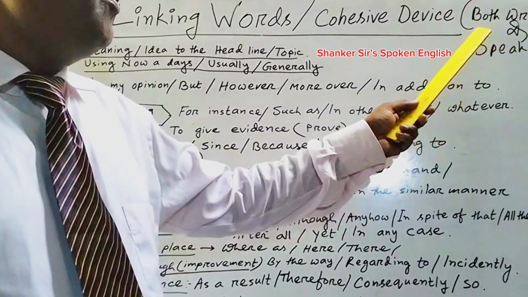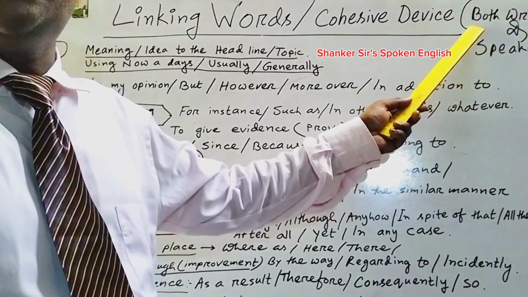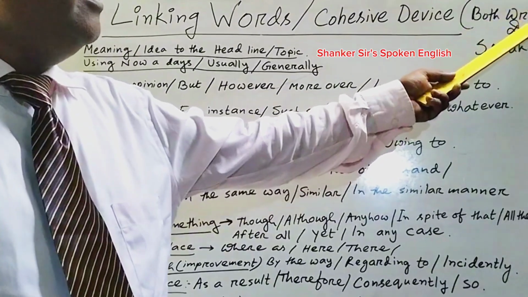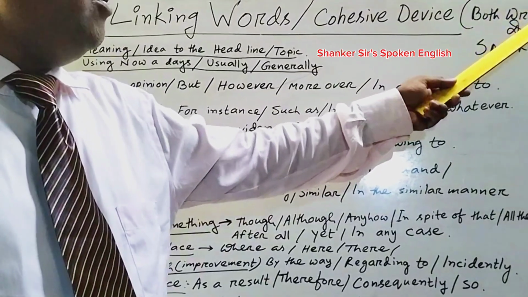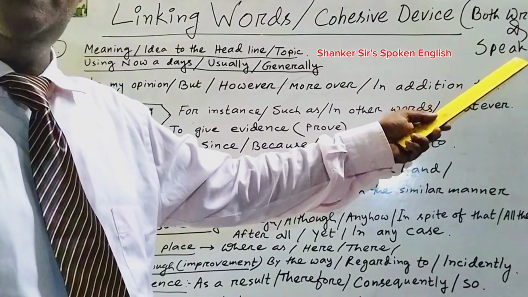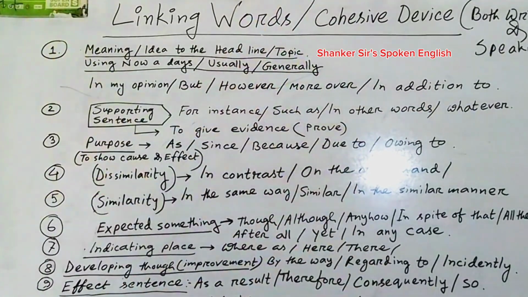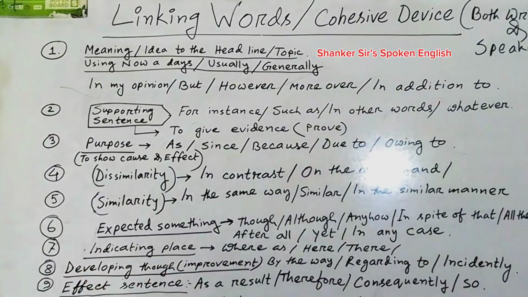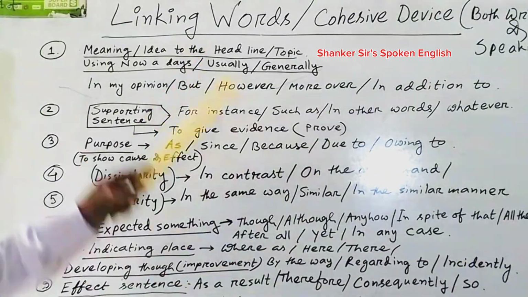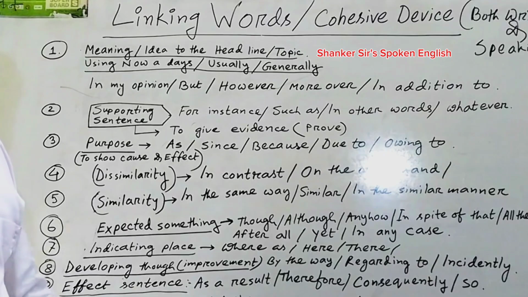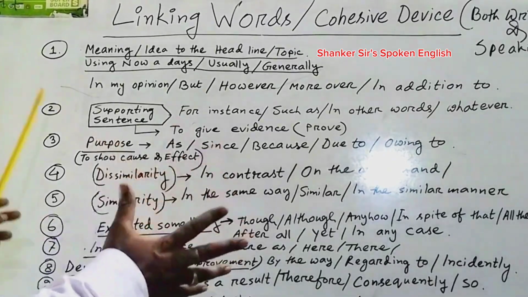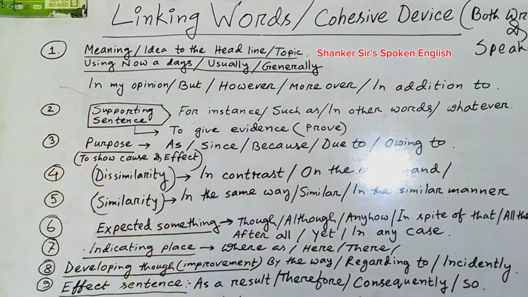If you want a good score in the IELTS exam, in both the writing and speaking parts, then the cohesive devices marked on the board are very important. They play a vital role for young learners to score more marks in both the writing and speaking tests.